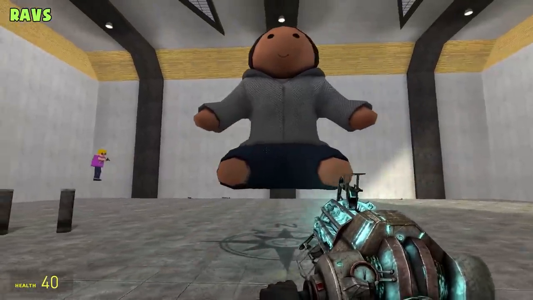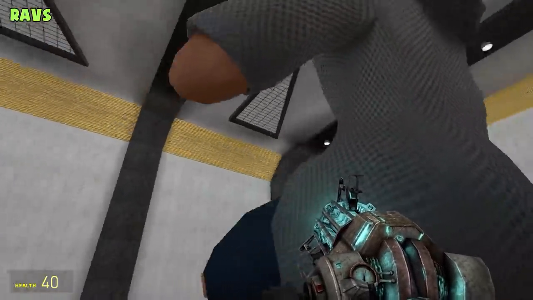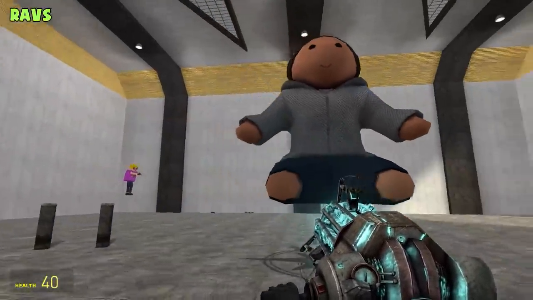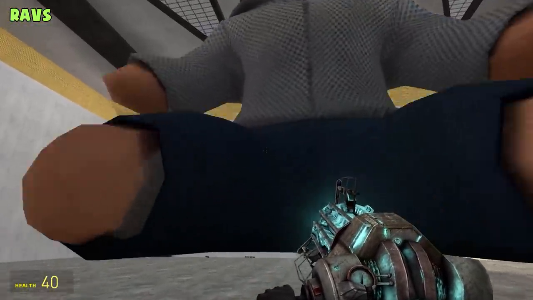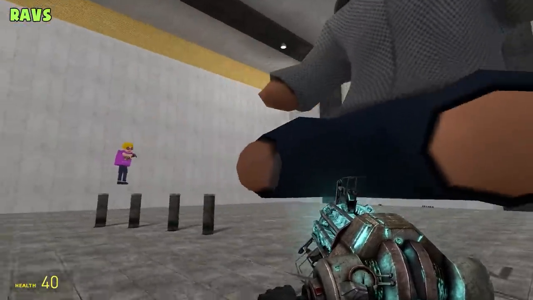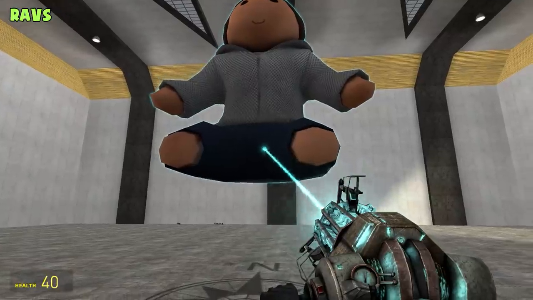Alright, I got our body. Perfect. Okay, so you know how we always joke that this is Rey from Star Wars? What if we give her a lightsaber? Yes. A lightsaber lance. Yep.